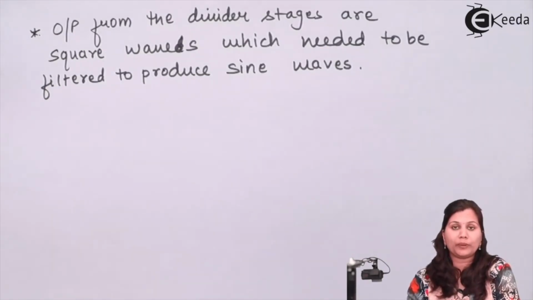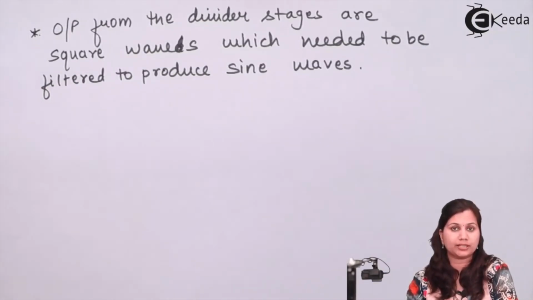So in this video, we studied what a signal generator is and what the requirements of a signal generator used in laboratories are. Then we saw the different techniques used in the signal generator: the angular feedback, the Heterodyne principle, and the multiplier and divider techniques. I hope this topic is now clear to you.